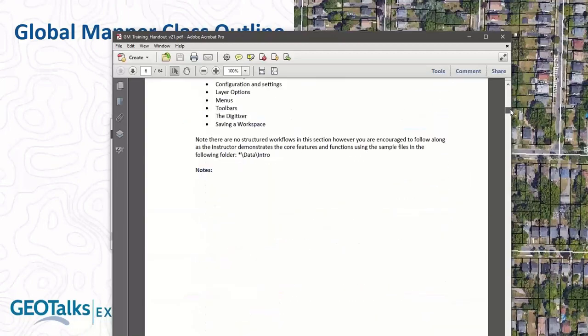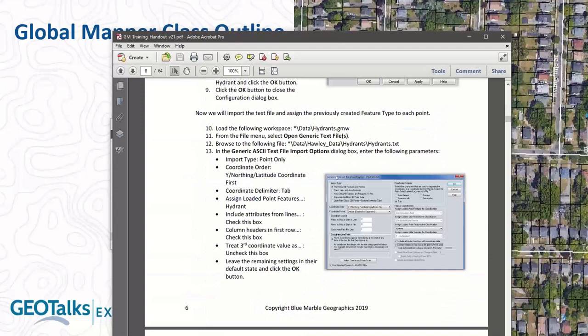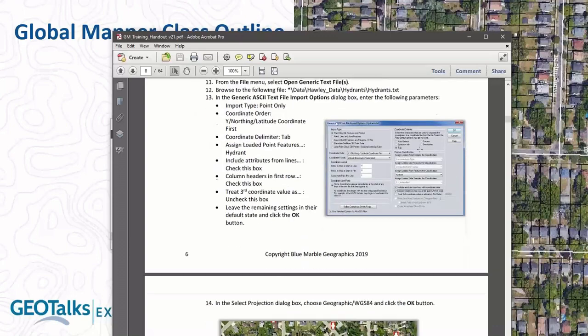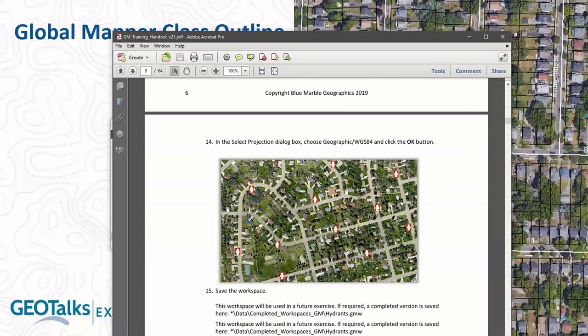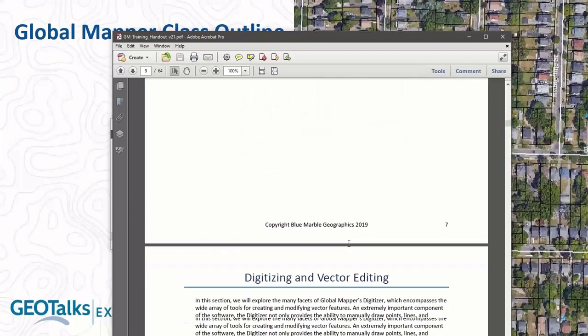I'm quickly scrolling through here, and it gives you, based on the workflows that we follow, step-by-step instructions with screenshots and settings, all of which lead to a very specific end product. Our training is structured in this way, so that when you follow a workflow, we will all end up with the same result. In order to do that, we provide you pre-configured data that actually does what we expect it to do.